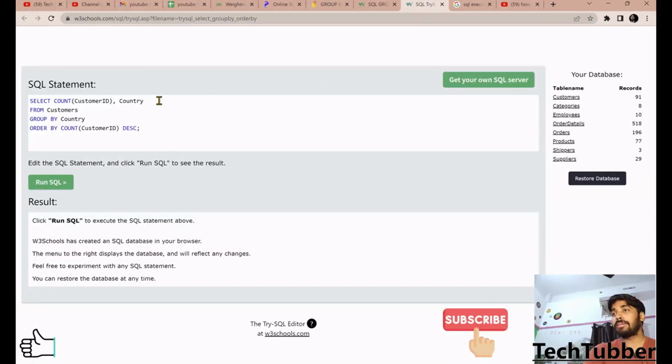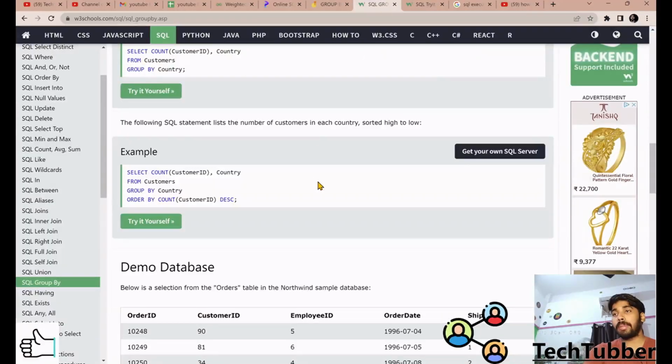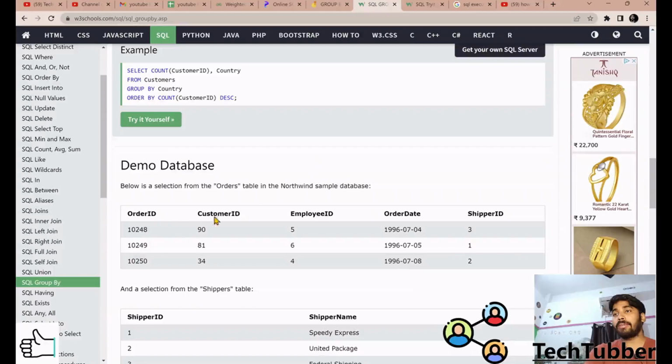Let's click on this. So we are just selecting count, country and something like this. If we look at this particular table itself, we have customer ID, employee ID, order ID and shipper ID. So we will use where clause and having clause both in this particular query and try to find out where the shipper ID is, let's suppose, greater than 2.